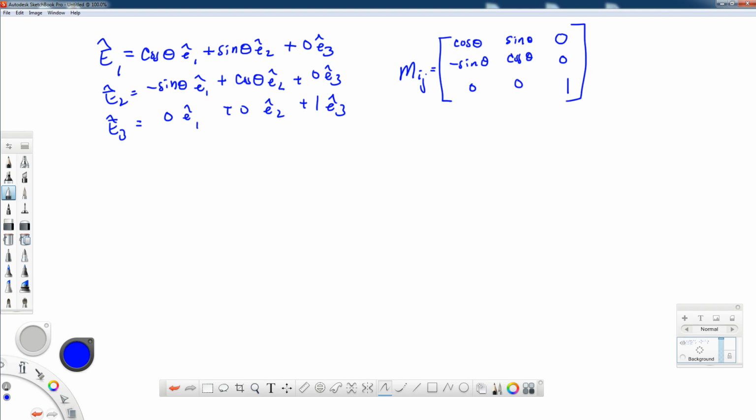Then for a second order tensor, the components transform according to this equation. Capital sigma ij, the components in the new system, transform like sigma kl, the lowercase sigma, M ik, M jl. Now some people write the transformation matrices in front, so we can do it this way: M ik, M jl, sigma kl.